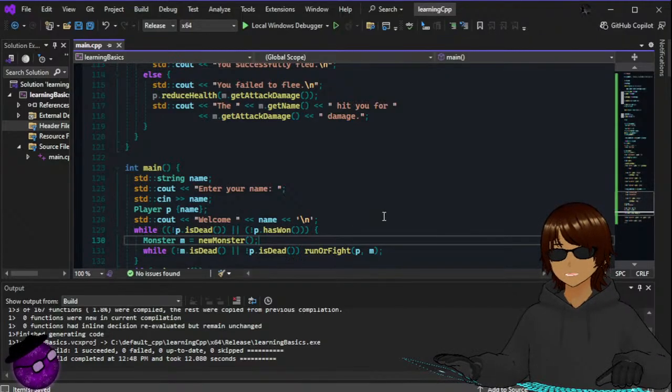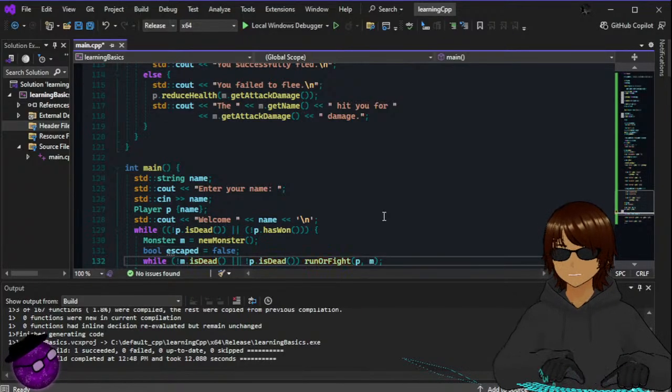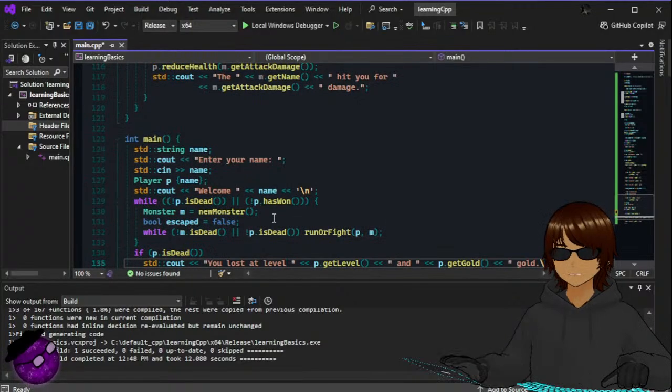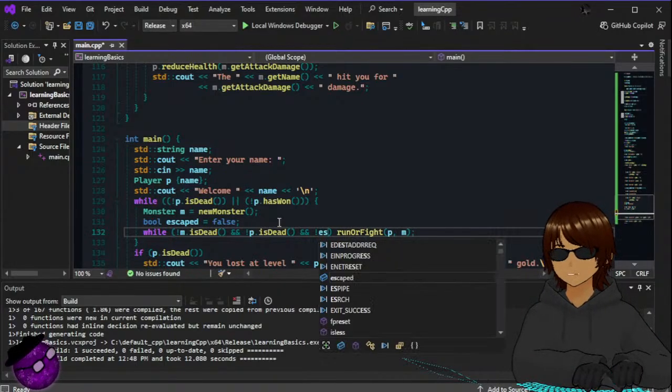Maybe I have an idea. Boolean escaped is equal to false. While monster is not dead and the player is not dead, and not escaped.